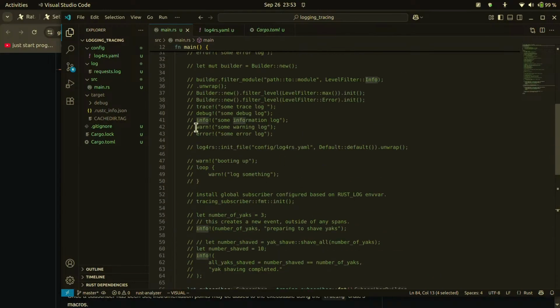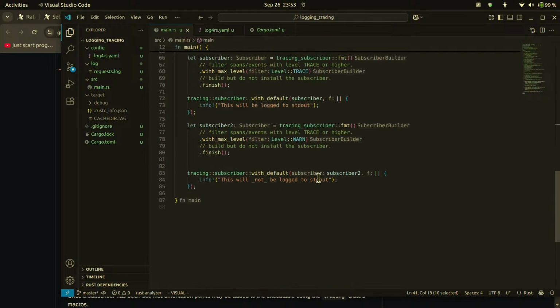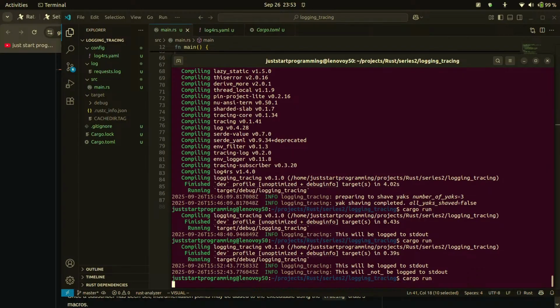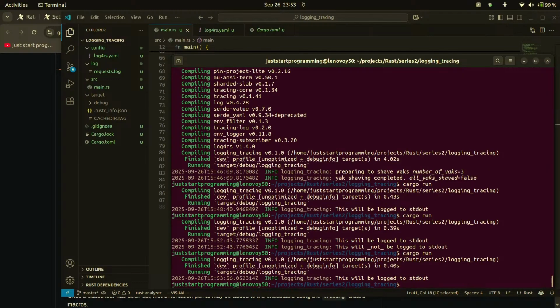So in terms of log level, warning is here, so it should not include info. Yeah, it was not included. This part was not shown.